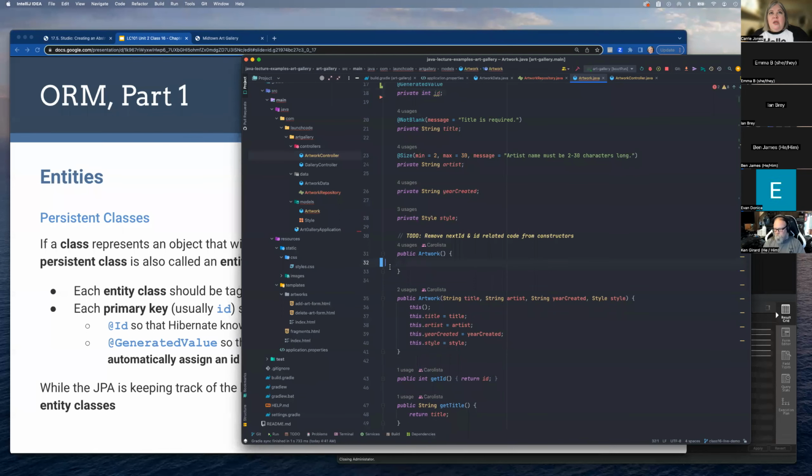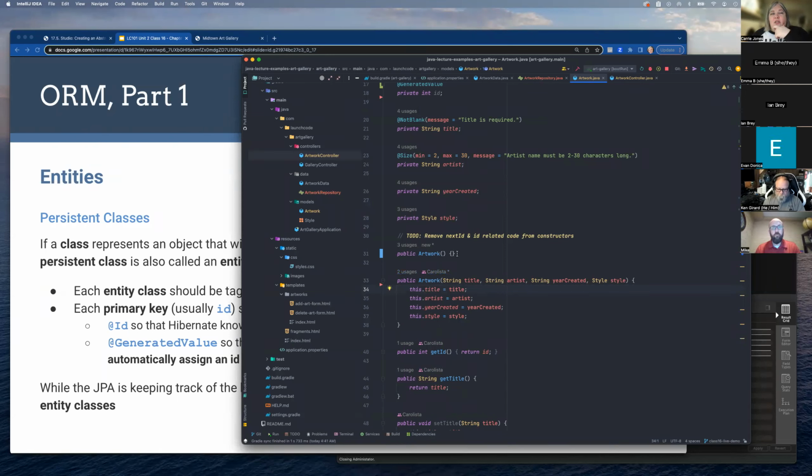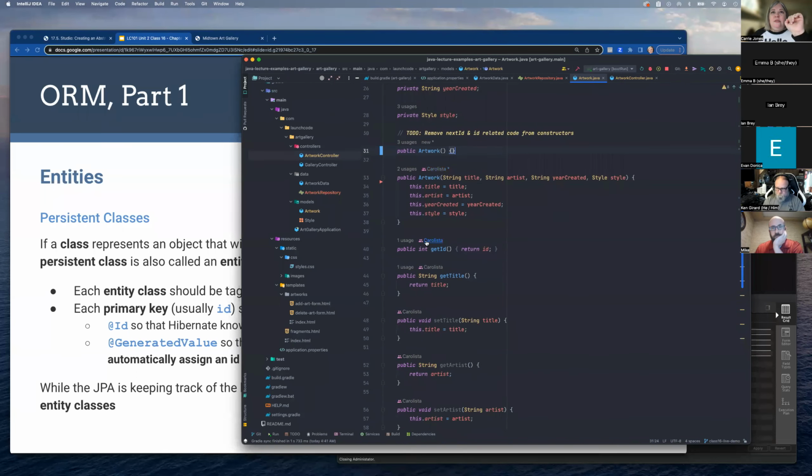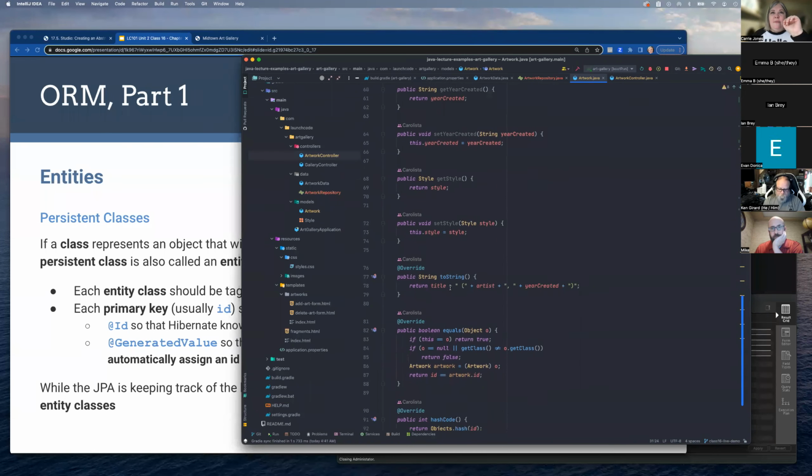However, any entity is required to have an empty constructor. So we want to leave this here, but we don't need to call it from here. We can simplify this to where we just have an empty constructor, and then the primary constructor just doesn't need to reference it, but it has to be here in order for the database to be able to do its job. So that should be it for now. Your getter for your ID stays here, all that stays the same.